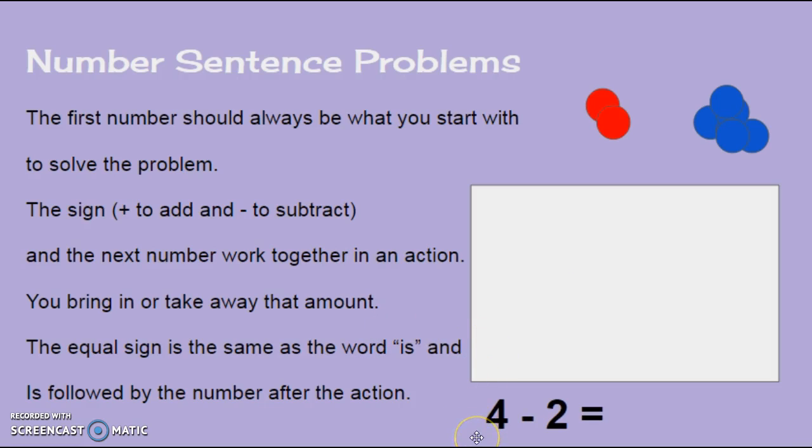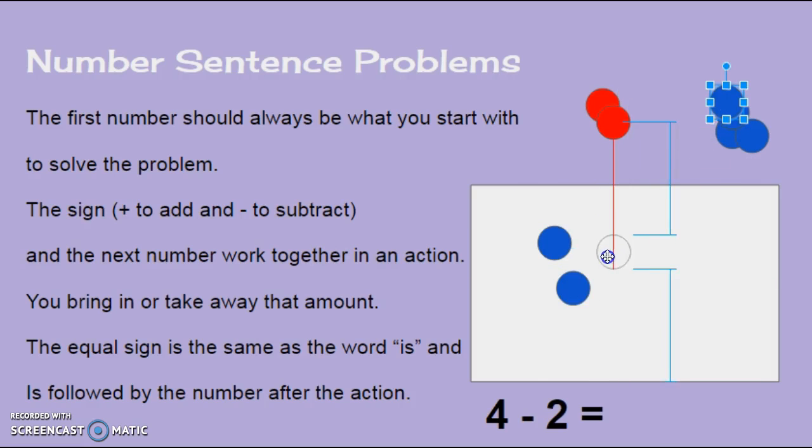Okay, and now we're going to take a look at a subtraction number sentence problem. So once again, we're going to look at the two parts to it. First being the starting number, so I have the number 4, that is my starting number, and then the second part being the action and how many that happens. So I look at the 4 and I look at the minus 2. So in this case, my starting number is 4, so let's go ahead and take care of step 1, which is our starting number.